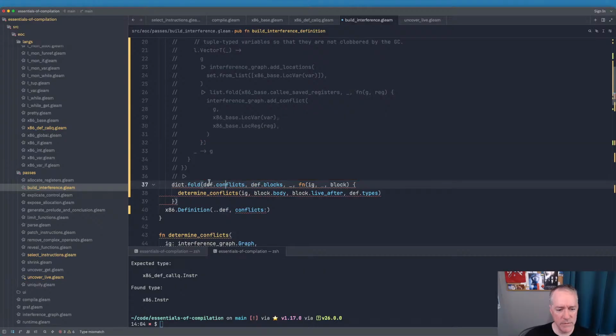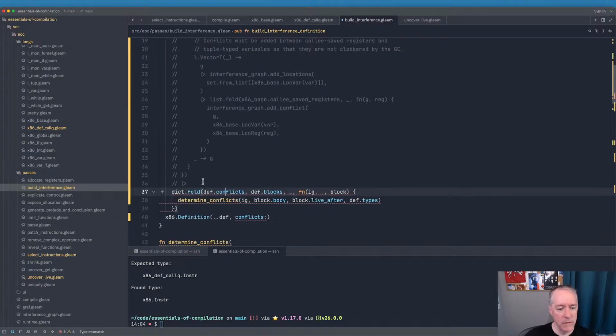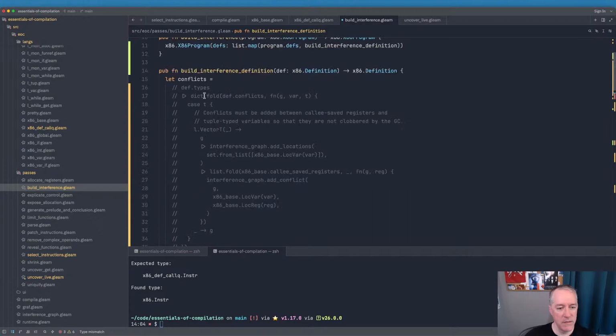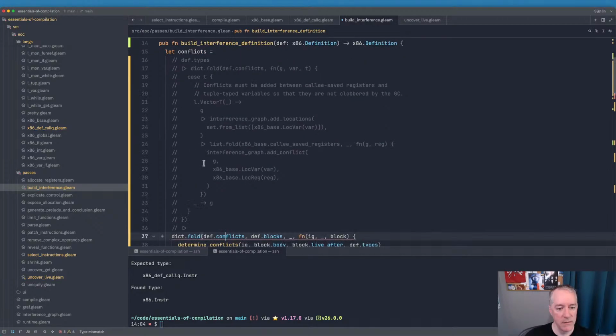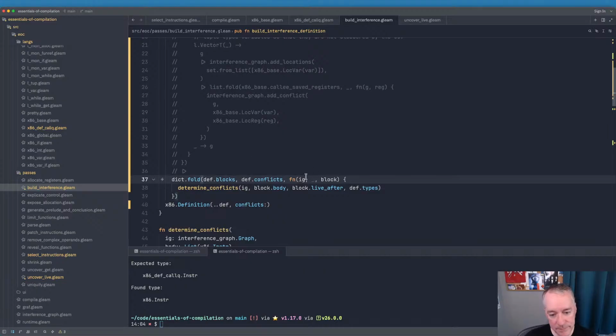Oh, whoops. What did we do there? Def.types, folded over that, producing an interference graph, right? Oh, I need to reorder the arguments. Yeah, so this is the accumulator. Okay.